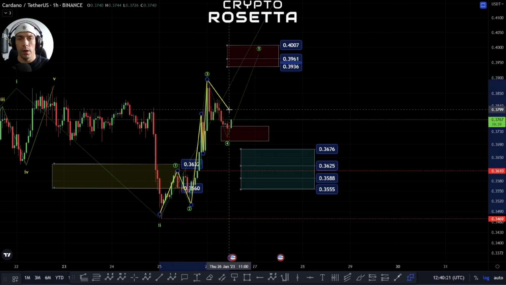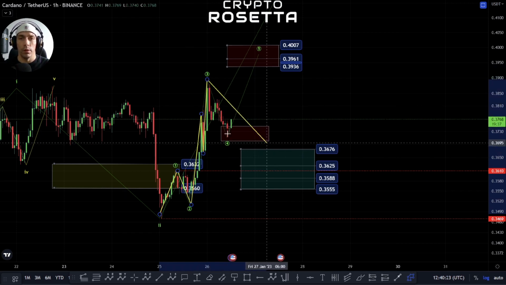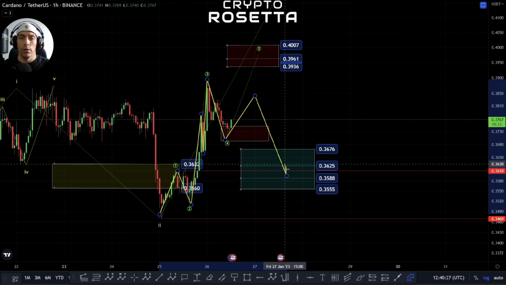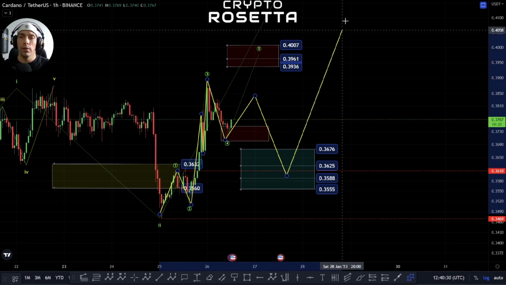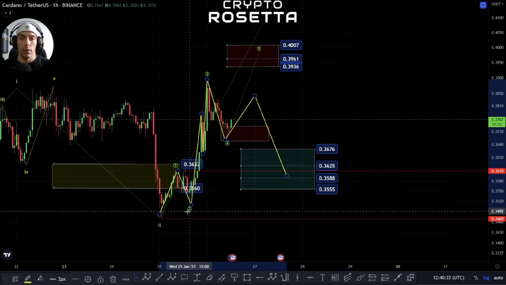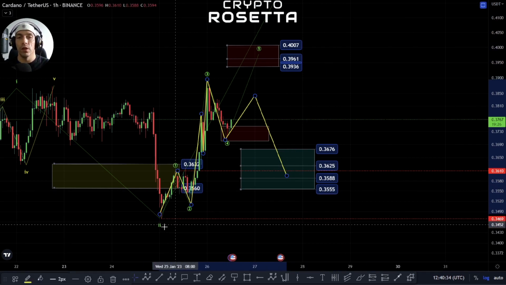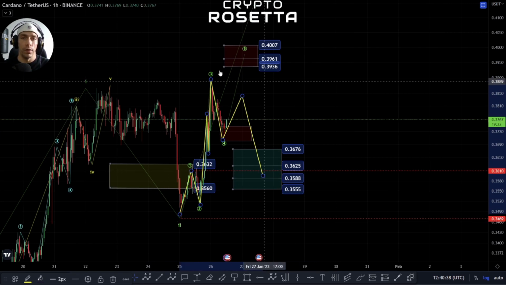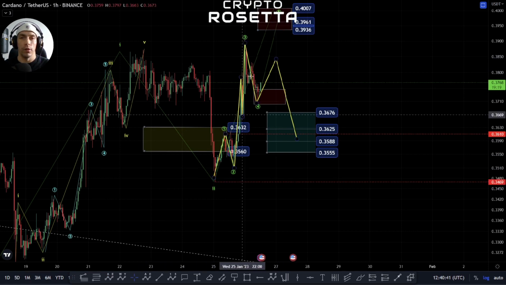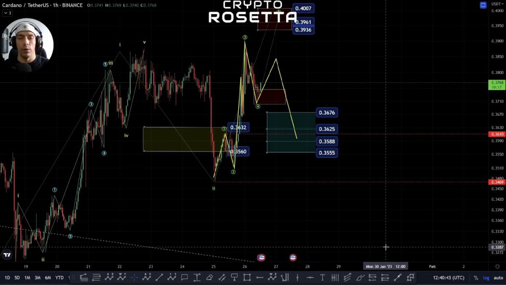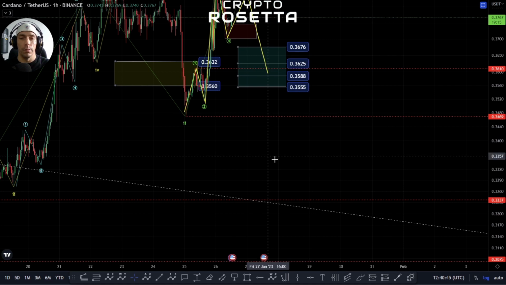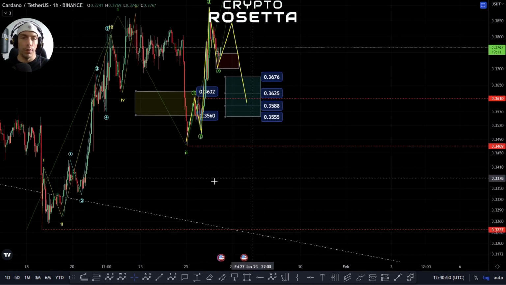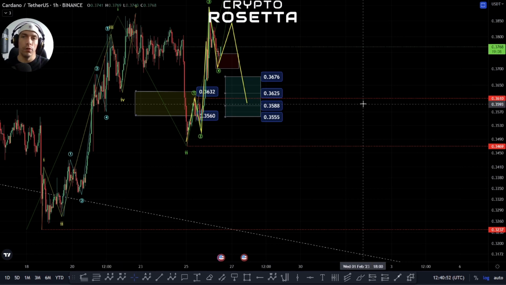So if we do count it like that, it's not my preferred count on it, but we can count it like that. So if we do actually move down into this support zone that we have here, there is still the potential to rally from that point. Though as soon as we lose this 34.69, basically this idea here is invalidated, and we'd have to treat this just as a corrective structure up and then looking for that lower low. So like I said, we do have potential that could then form a B wave here, and then we could still look for that potential to push up.